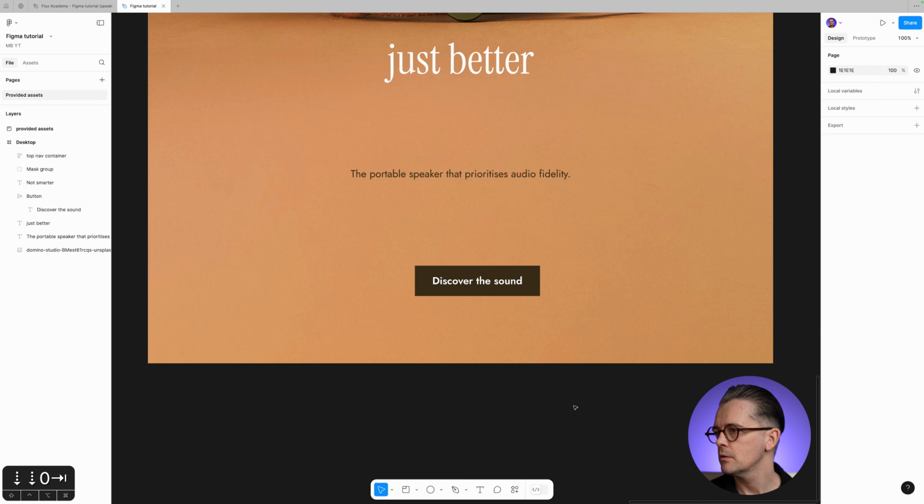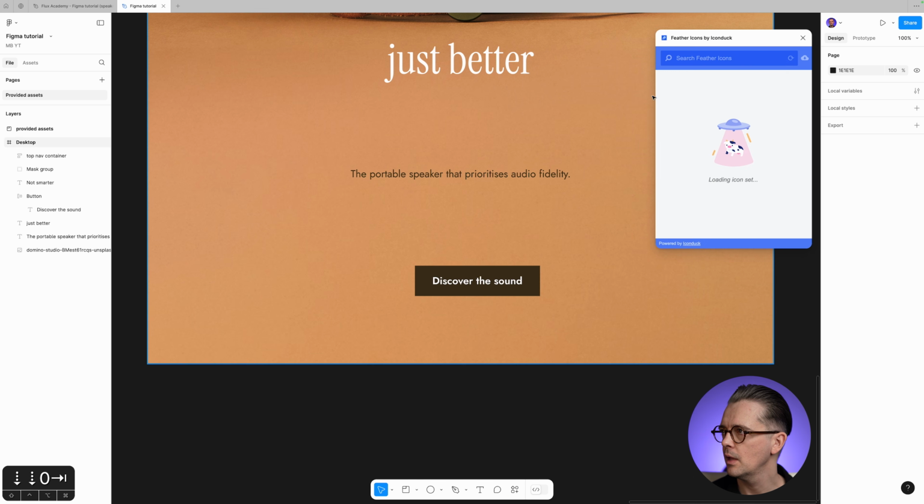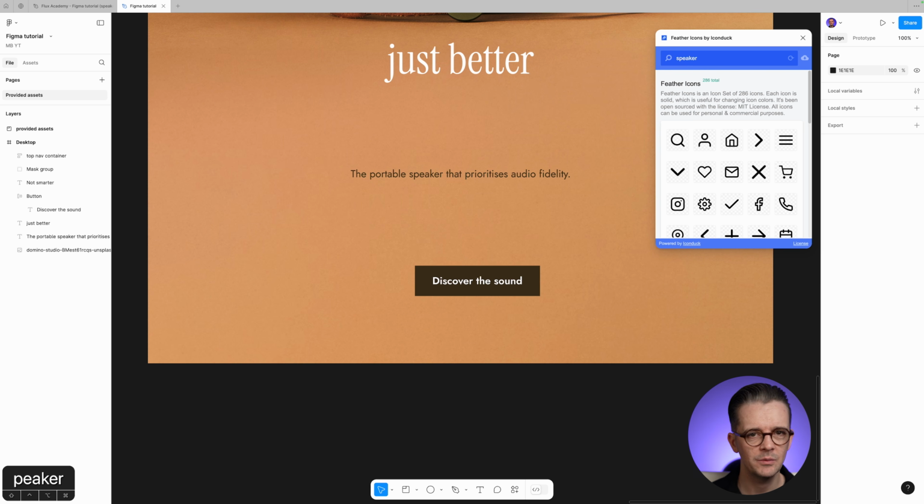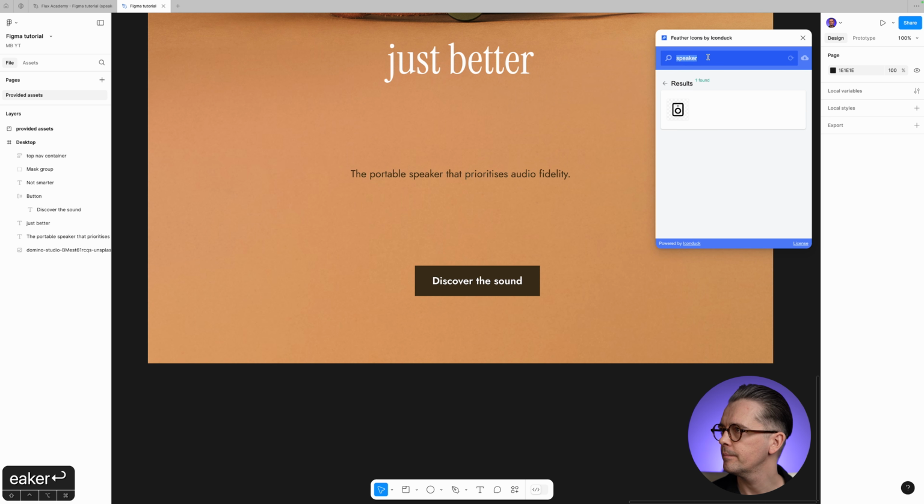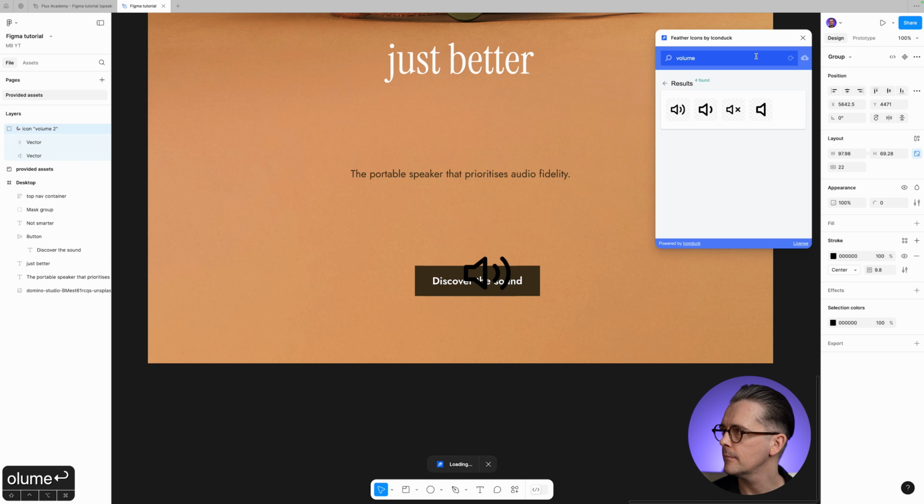Fantastic. So I think to make this button a little bit more interesting, it would be cool to have some sort of icon next to it again. So let's try in our actions menu again with our feather icons. And I'm thinking a speaker with, you know, sort of the volume lines coming off it, that kind of thing. That's not what I want. Sound, audio, volume. This is the one. It's called Volume 2. Great. Click on that. Brings it in.